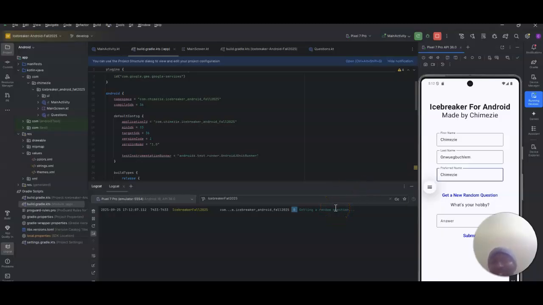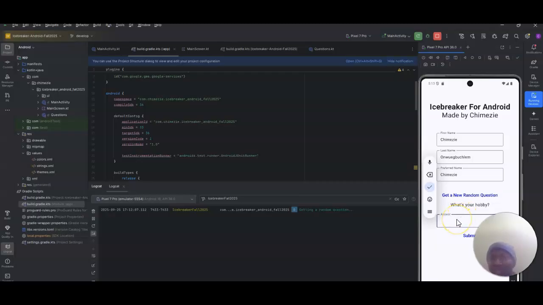So what happened here is actually that the application sent a request to the Firestore database, and the Firestore database responded to the request, and retrieved the questions I have on my database. And these questions are stored in one of the state variables which I showed earlier on. So they are stored as a list, a mutable list. They can be changed. Then one question was randomly picked and displayed on my screen, as you can see.